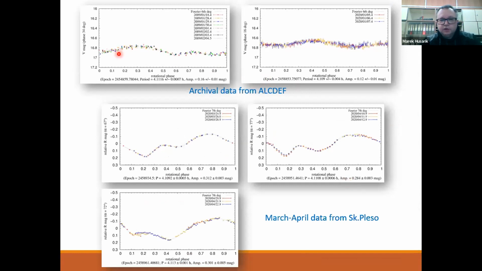In the archive, I found some light curves from the years 2009 and 2020. Both have low amplitude, or are very flat, but my data from phase angles of about 60 and 70 degrees contain some features in the light curve. For example, here near the phase 0.4, there are some changes.